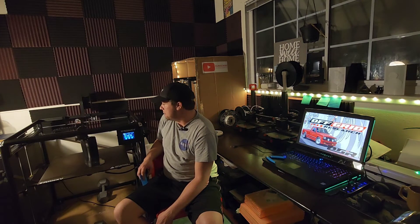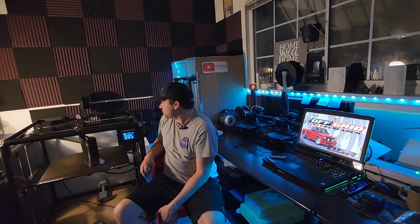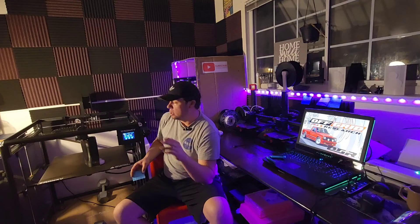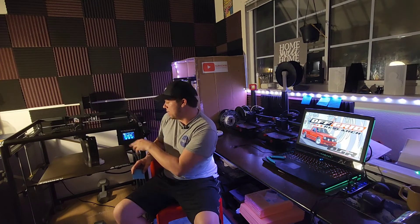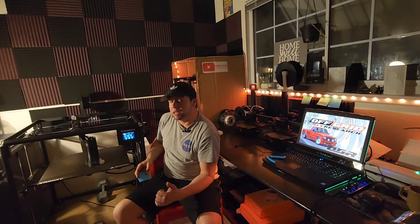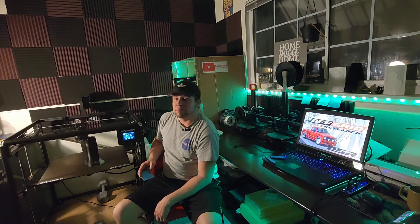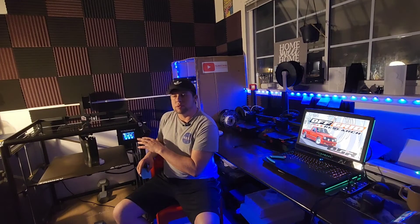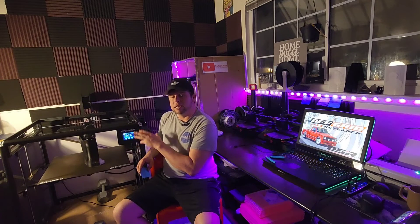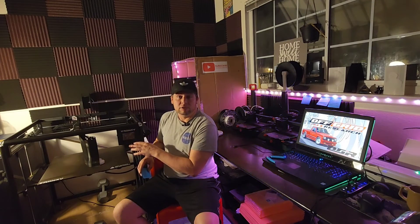Sure, you can upgrade it a little bit, but that's pretty much any printer — you can build it up as crazy as you want. I did reach out to TronXY and they are sending me a dual extrusion setup for this. We're going to replace the hot end, the print head, the main board — basically everything. I can't wait to get it in and start doing some dual color, dual filament prints. That's going to just change the game for me. I think I'm the first one to have it — they're still engineering it, dialing it in, and sending it out to me ASAP.